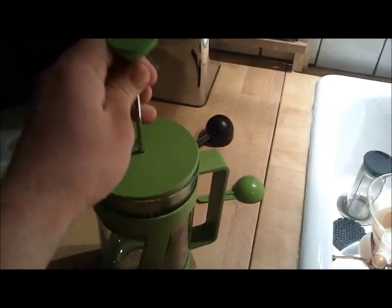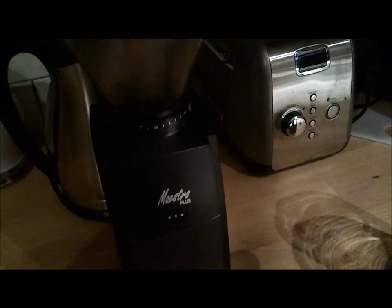This is really standard to have one of these around. The key thing with this is your grind. The settings on the Baratza Maestro Plus go from zero to 40. For the AeroPress I used zero, for the Chemex I used about 30, and for the French press I'm going to use 40 — a real nice coarse grind. So I'm going to go ahead and grind that and then get back to the video.